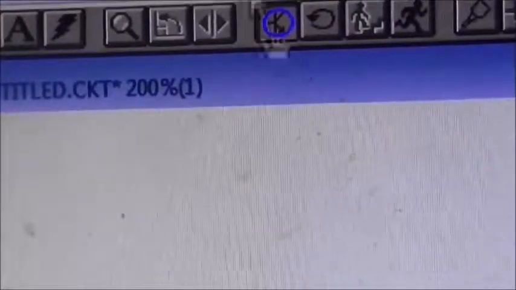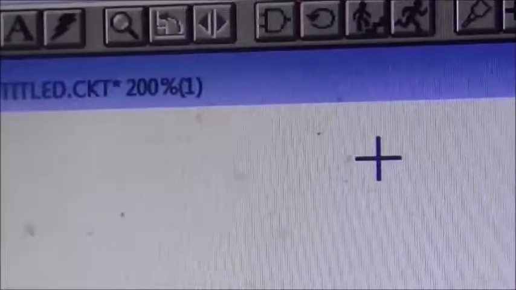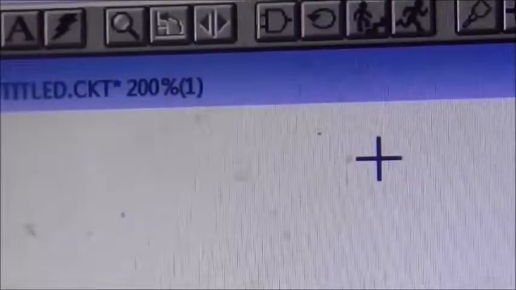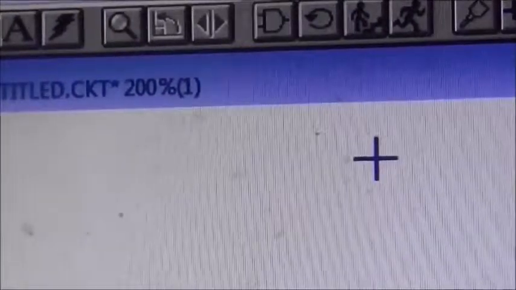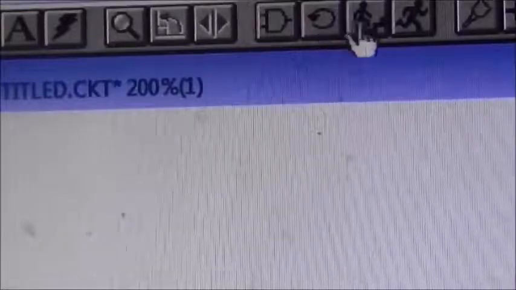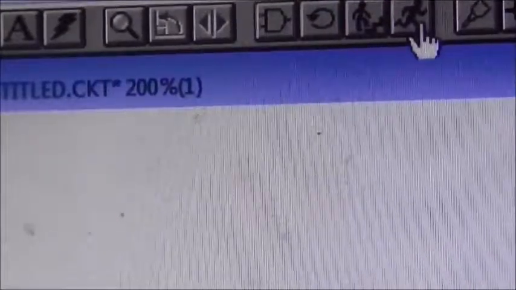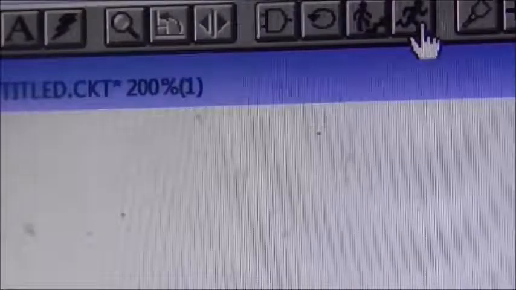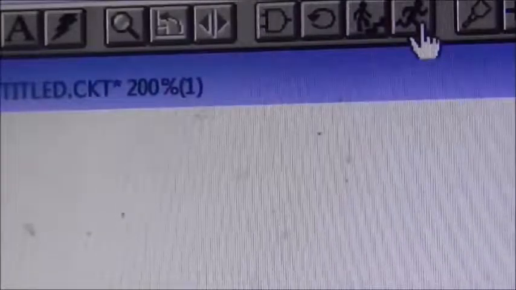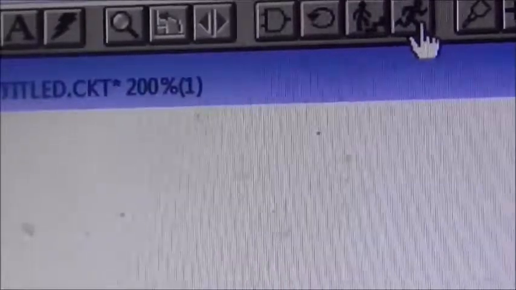If I click that button, it will turn into an AND gate, and what that means is the simulation it's going to do is digital. Now all these buttons are these simulations, and this particular one here, where the man walking up steps, is the step simulation. You'll not use that very often. And this particular one here with the man running is the simulation running. So let's come out again and back to our circuit such as it is.